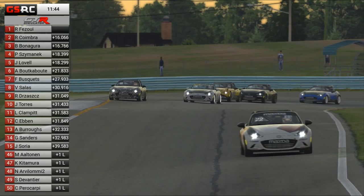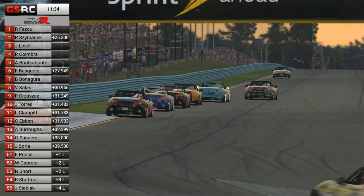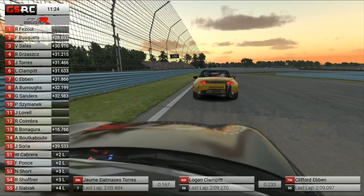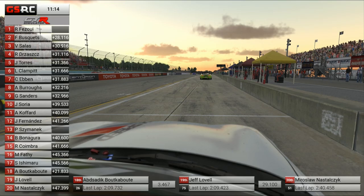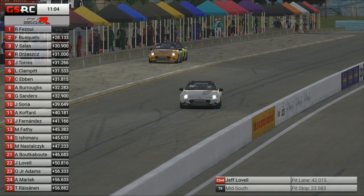This is a kind of reverse of what it's been most of the race with Clampett behind Torres. Usually Torres has been pushing Clampett. Yeah, that's been the case in most of the race, but it's worked out with the pit stops that they have switched around, and maybe Clampett is much happier being back here. He knows it's going to come down to the final lap if they can catch Busquets. Maybe he wants to be that second or third car in line, drawing on his experience on the ovals, where drafting is prominent every single race, to pull off a move for the win down the back straight on the final lap.